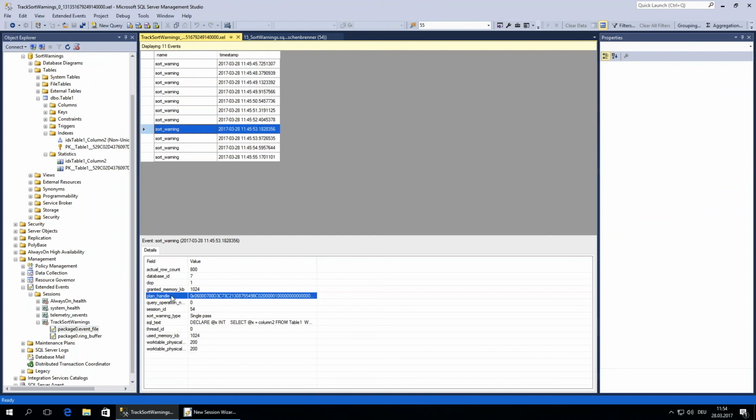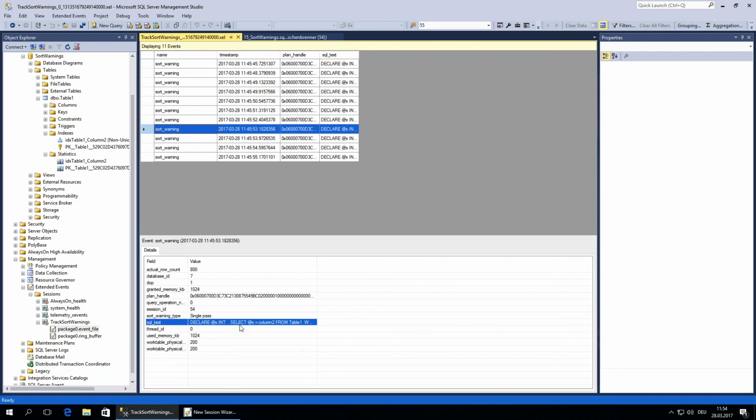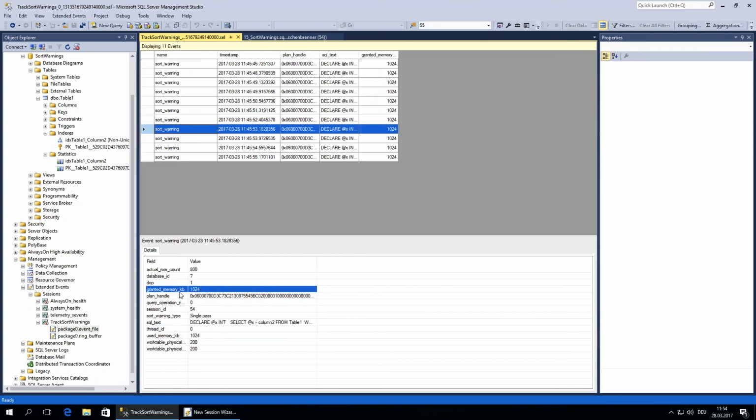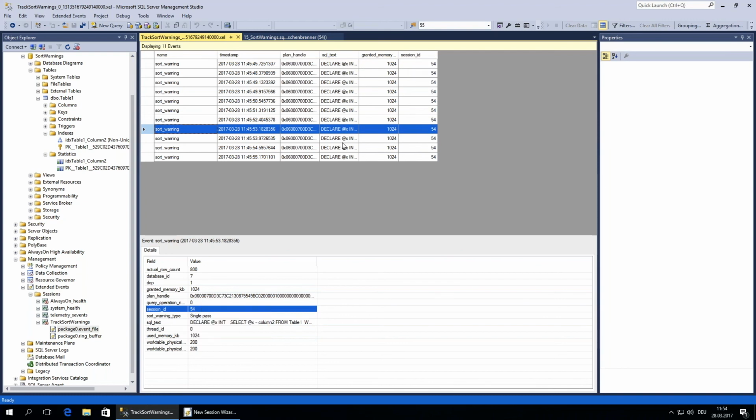And again, you have the same information. You have the plan handle, you have your SQL statement, you have your memory grant, you have your session ID. So this is also very, very important. For example, when you have specific performance problems that you want to troubleshoot, I can send you an extended event session definition.